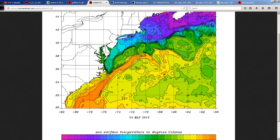And even in the Atlantic here, the western Atlantic, 26 degrees Celsius is about 80 degrees. Look at that. That is already just about 80 degrees, just a few hundred miles south of where the water was frozen almost solid just a few weeks ago. That's amazing, isn't it? 26 degrees Celsius, 79.5 degrees Fahrenheit, and that's not too far south of where the water was a frozen slushy as late as March, as recent as March. So that's something else. That's the earth and its dynamics for you.